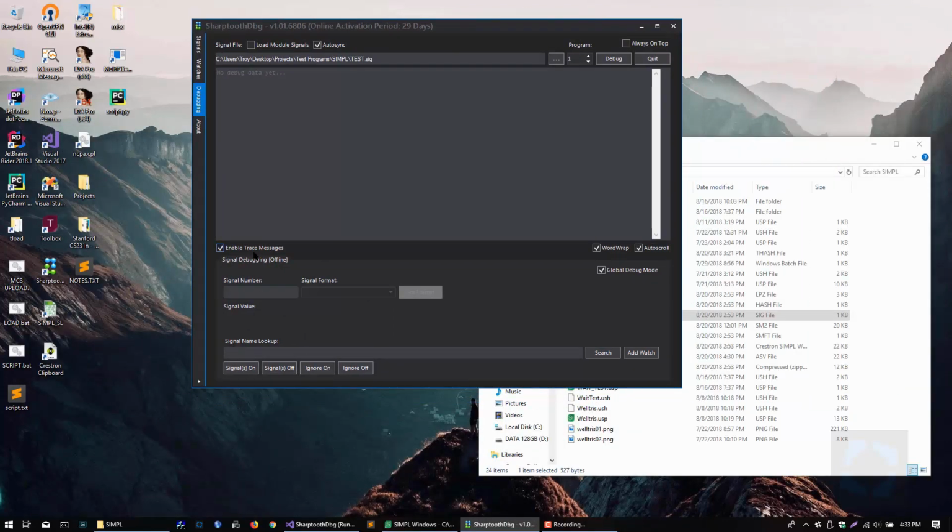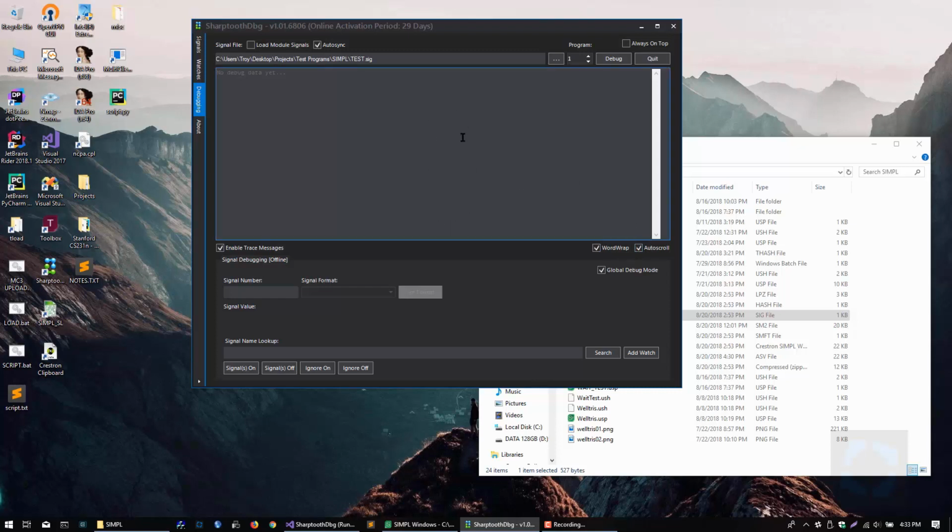Enable trace message is pretty self-explanatory. And the word wrap and auto scroll, these are control based options. So the auto scroll will enable or disable auto scrolling.